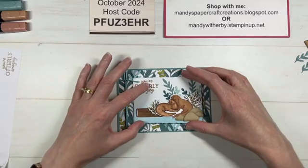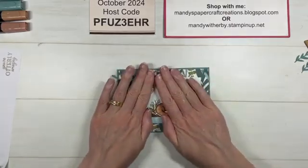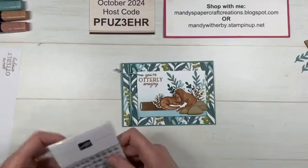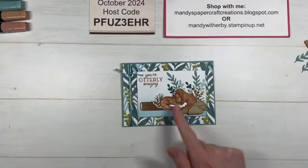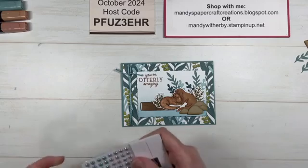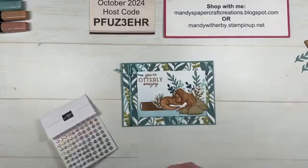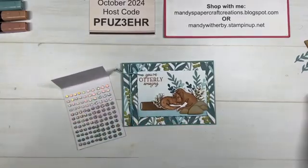So we'll put it there, like that. There we go. And then we have to add our little pearls, which we didn't add yet. How cute is it? It's so adorable. Oh my goodness, those little otters, they're so cute. And I think it's good to have the two different colour otters, because if they were the same colour, they would really blend in together, wouldn't they?